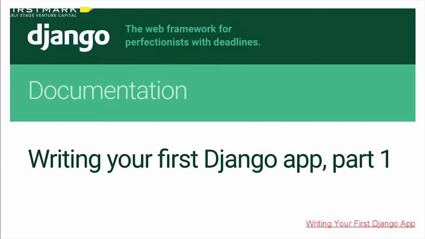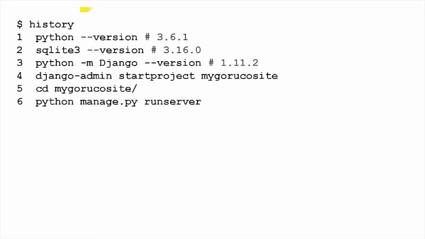Django has a much more thorough tutorial on their homepage. They have this Writing Your First Django App, Part 1. You get to these commands. So 6 in, we should have a site up and running. And it says in the documentation, you will now see a pleasant light blue box with the words, "It worked."